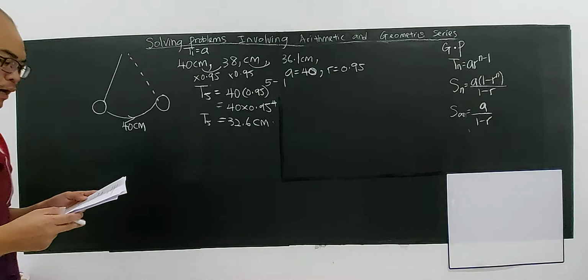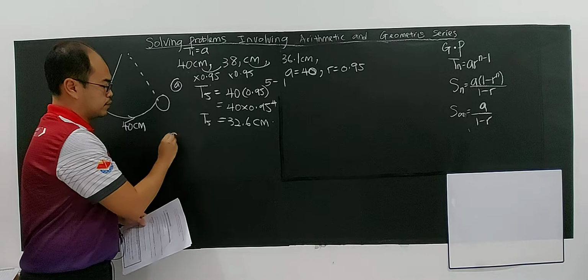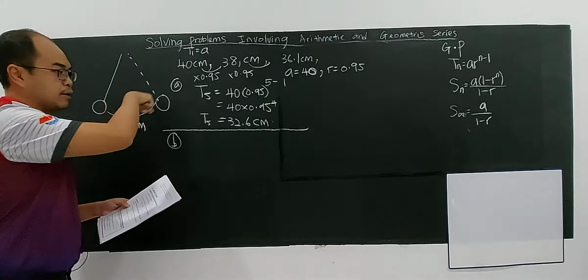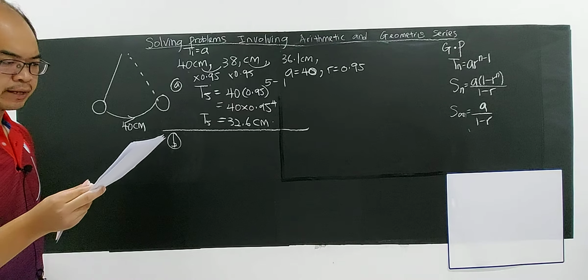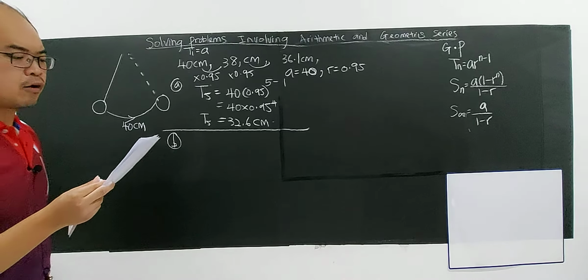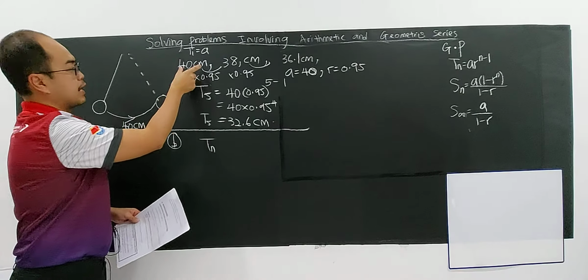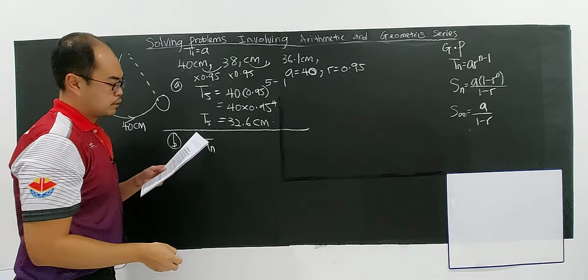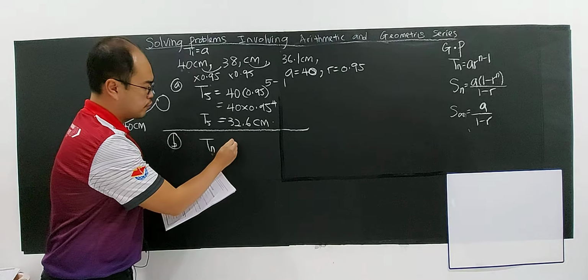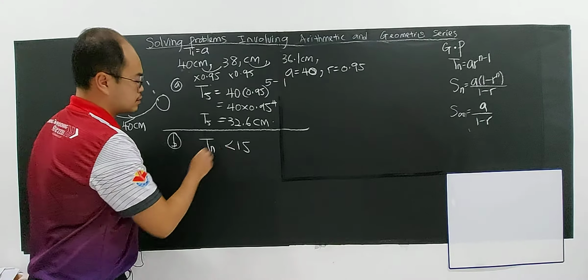So for part B, at which swing? Ayunan keberapa means Tn. They want to find the value of n. The arc of the pendulum here refers to Tn, right? Because Tn represents the length of the arc. So at which swing means find the n. Less than 15 cm for the first time. For the first time, less than 15 cm, right?